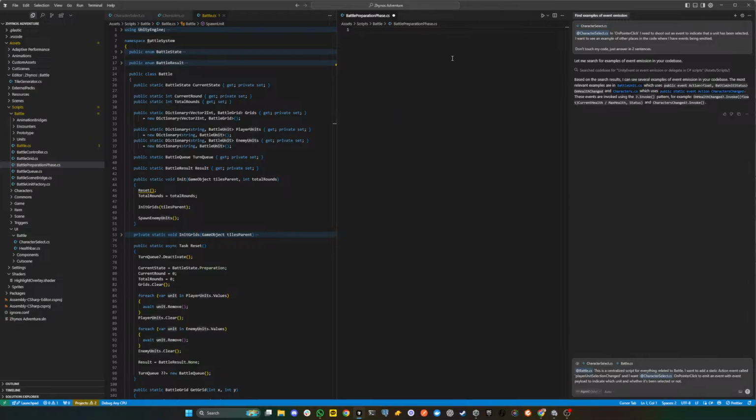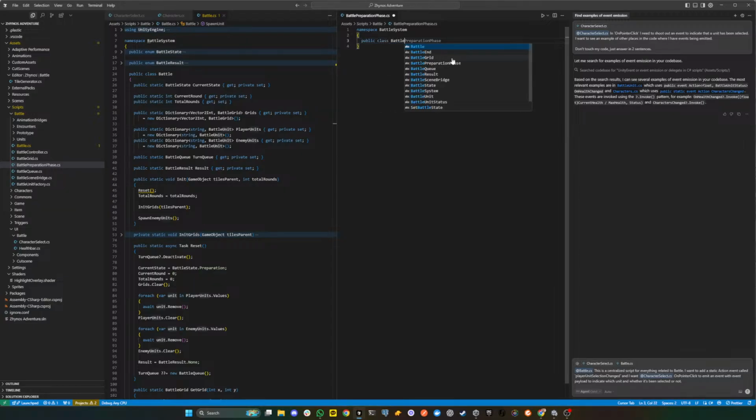Sorry, I gotta start from namespace, right? This is a C# thing. So I created a namespace for all battle related scripts. Okay. No, I don't need that.